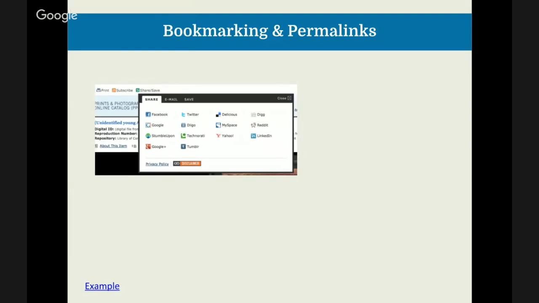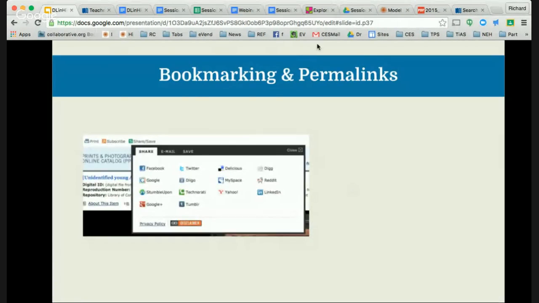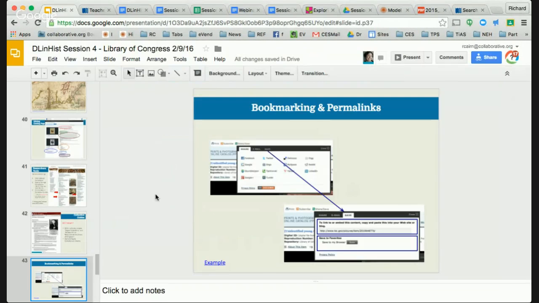I'm actually going to skip most of the part on bookmarking. This is the last thing I had. You all probably know how to do that. I would just point out that on the Library of Congress web pages, there's a little green share button. And if you use Facebook, or, I don't think they've got Pinterest on there, unfortunately, but you can send them to Google Plus, or Diigo, a social bookmarking system that you can use. So that's pretty much it for me.